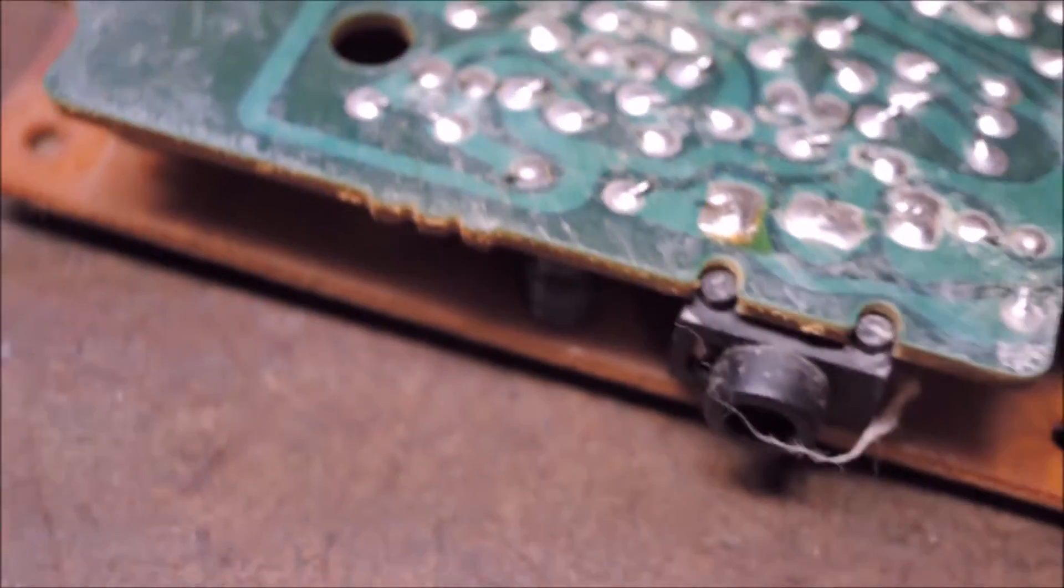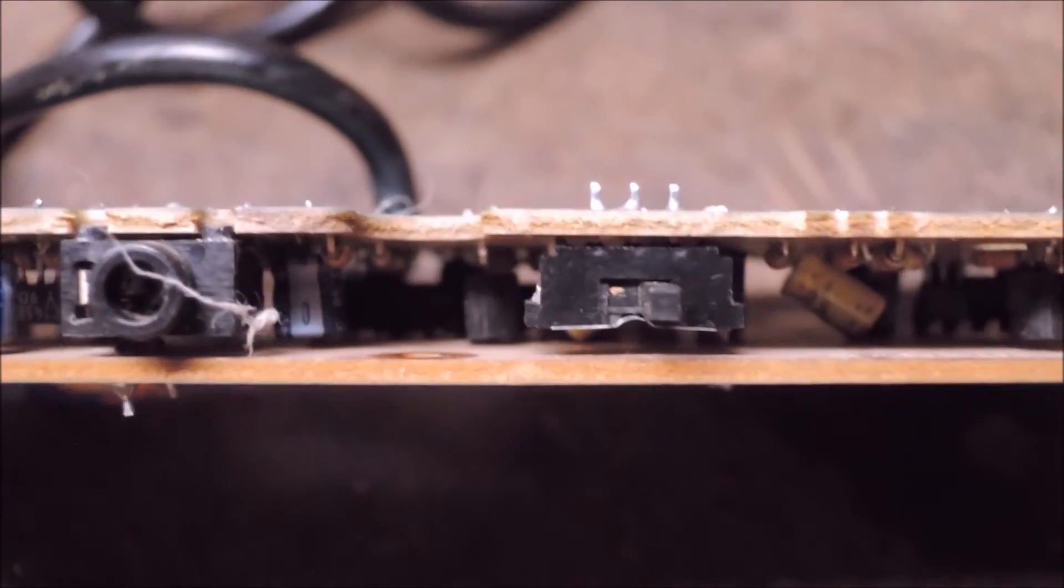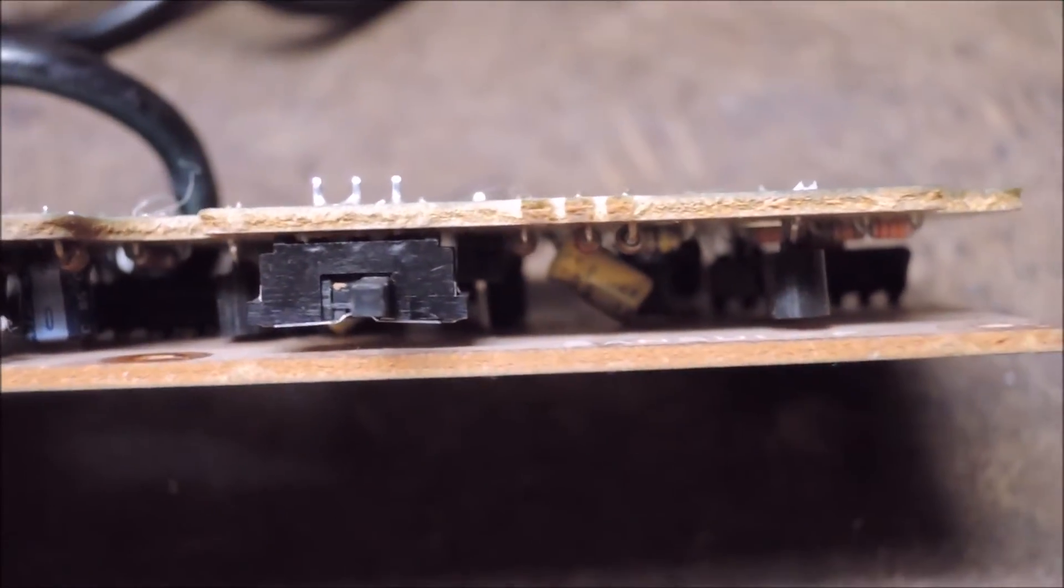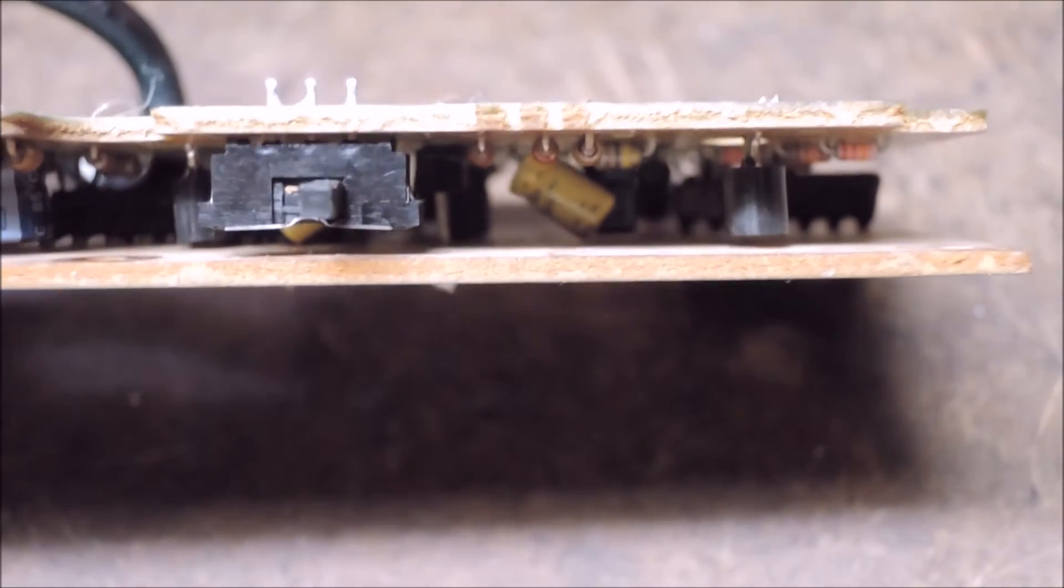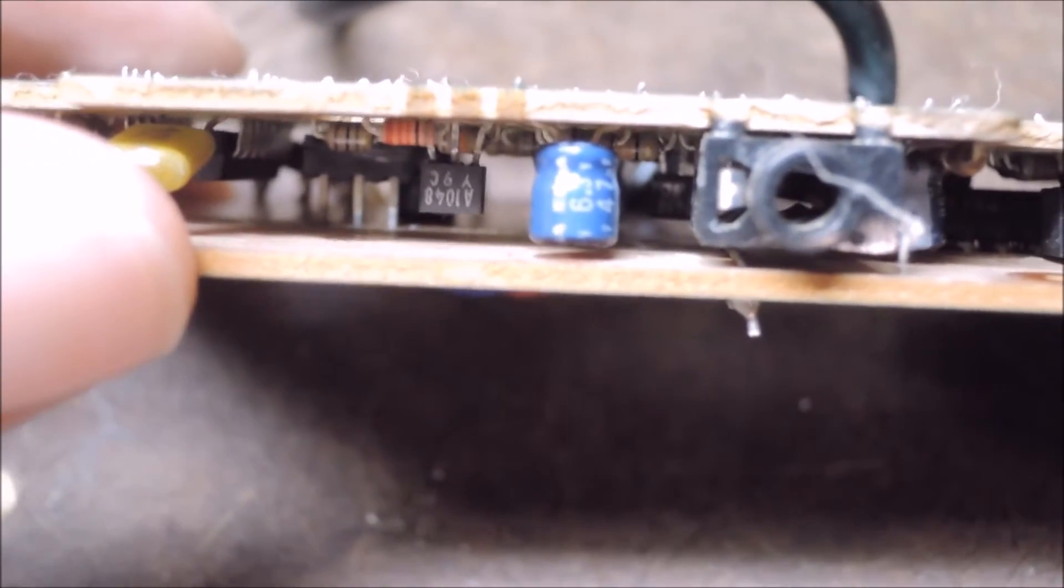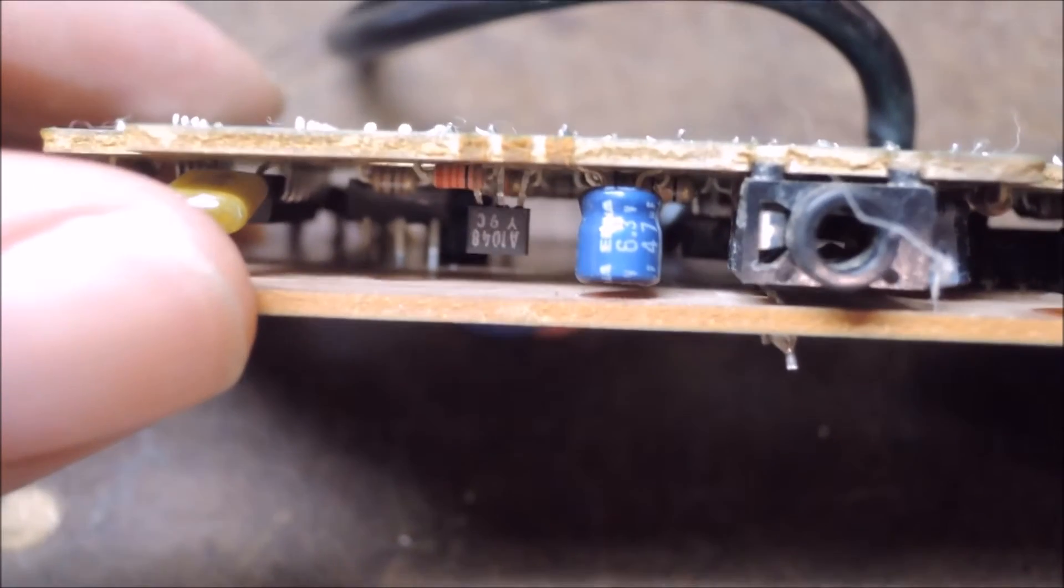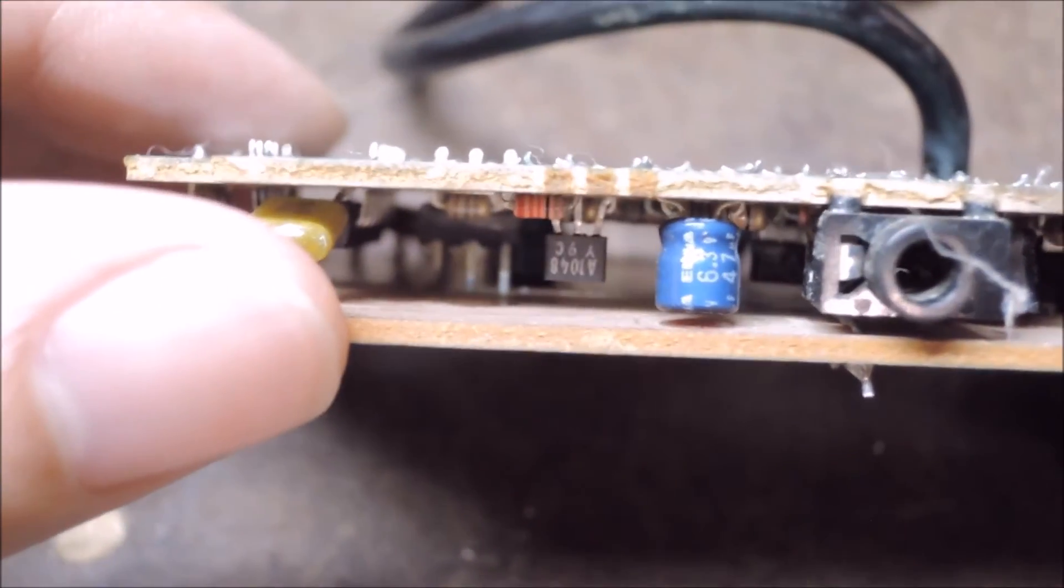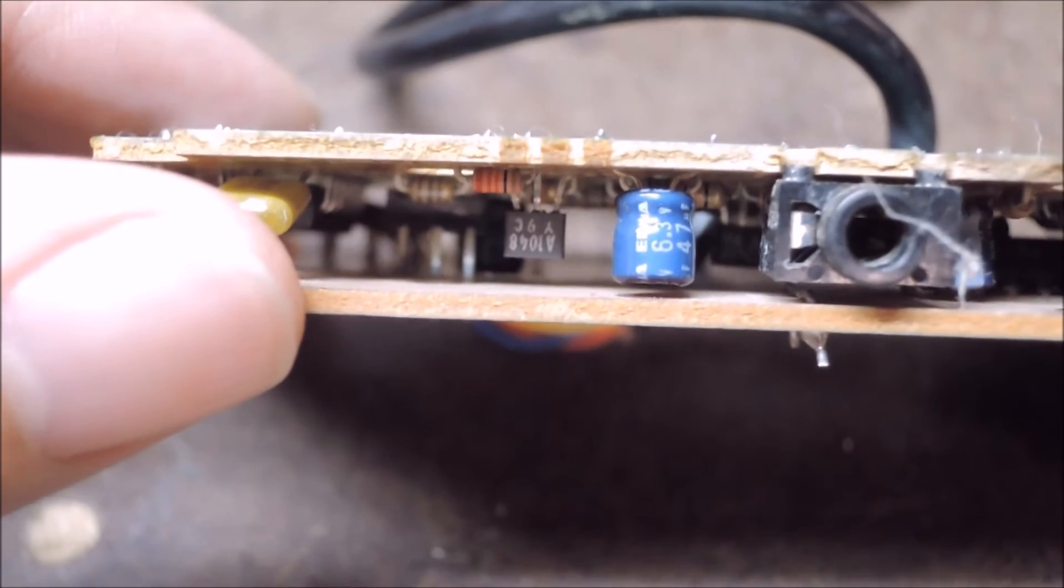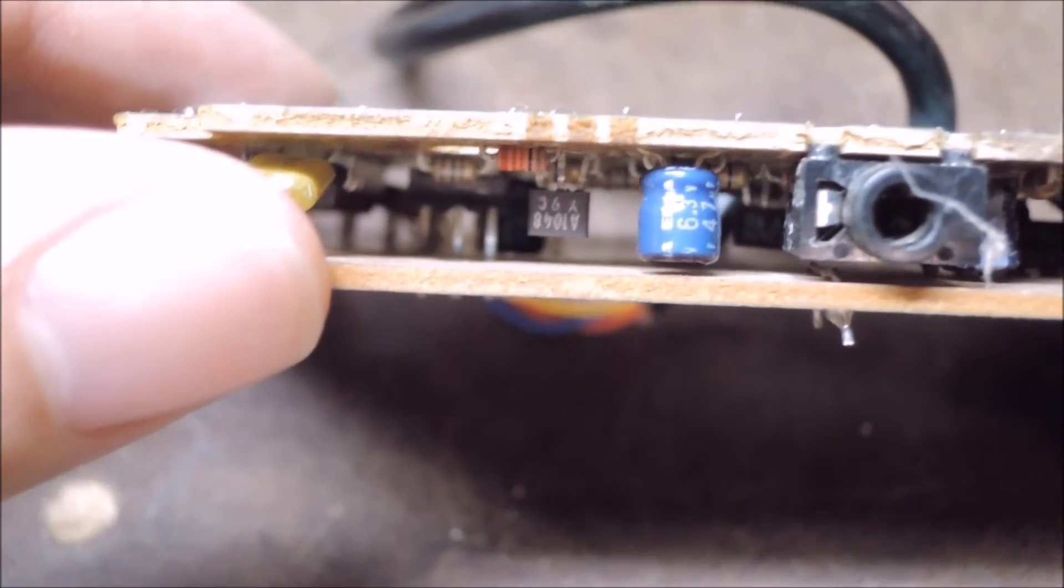The reason why this happens is because between these two boards there is no proper spacers or any type of support between them. The boards are just left to float around on top of one another. Having two boards just sit around on something that gets used a lot, dropped, thrown around, is not a smart idea. Naturally those little solder joints are going to break under the strain of trying to support both of these boards.